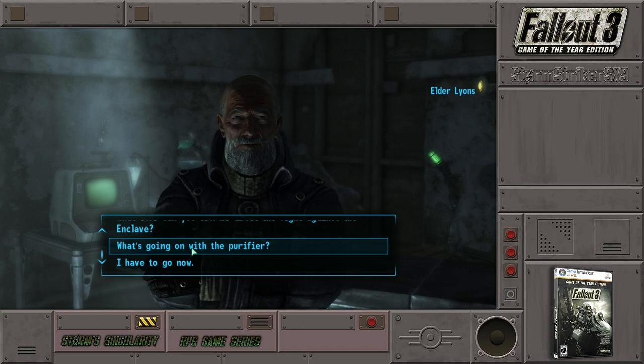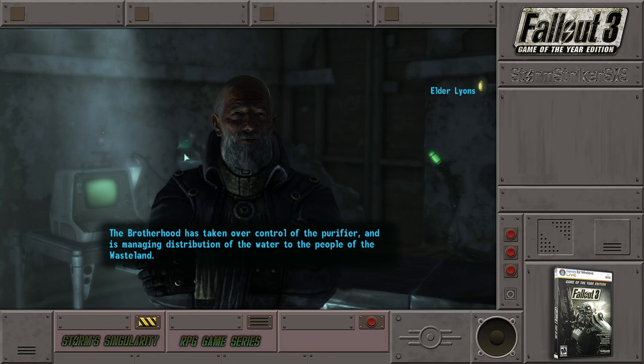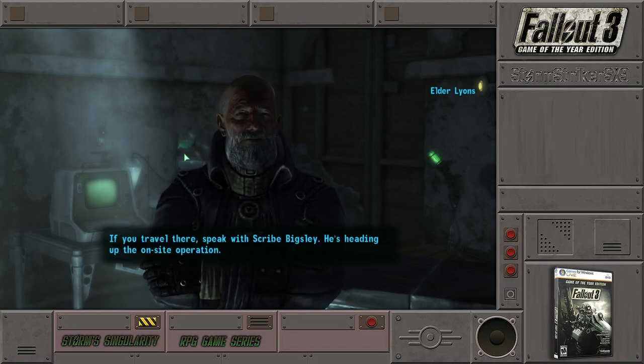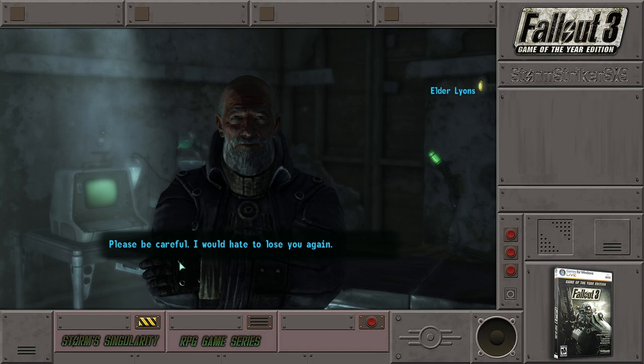What's going on with the purifier? The Brotherhood has taken over control of the purifier and is managing distribution of the water to the people of the wasteland. If you travel there, speak with Scribe Bigsley. He's heading up the on-site operation. I have to go now. Please be careful. I would hate to lose you again.